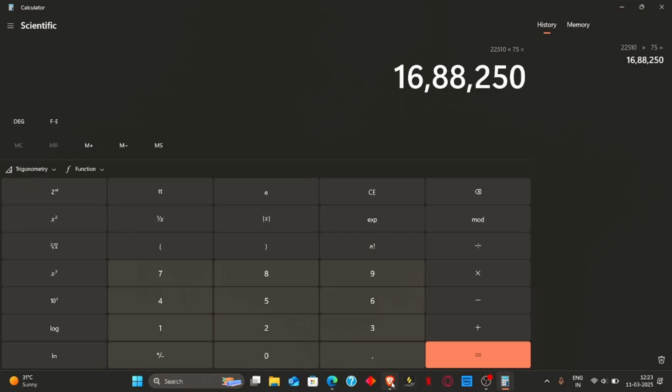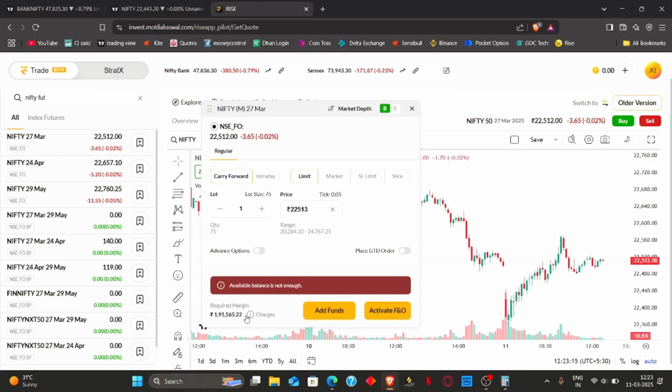But we don't have to pay 16 lakhs as we have seen over here. The required margin is approximately 2 lakh rupees only. So as we can see, more than 8x leverage is provided in the markets when we trade with the futures contract. This is one very good thing that we can use to our benefit and trade with more lot sizes, since the leverage is already applied in the futures contract.